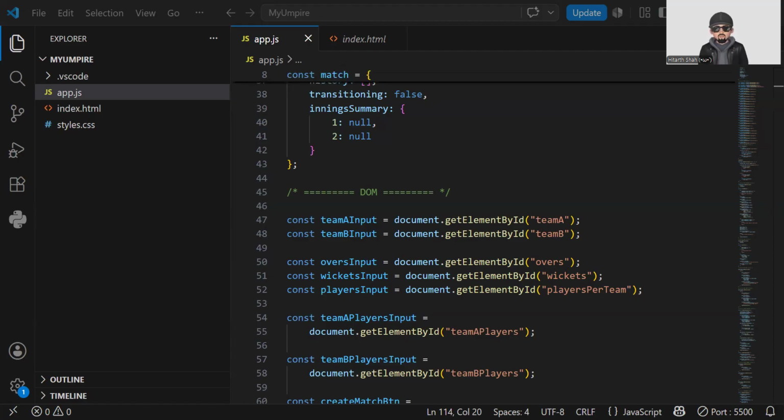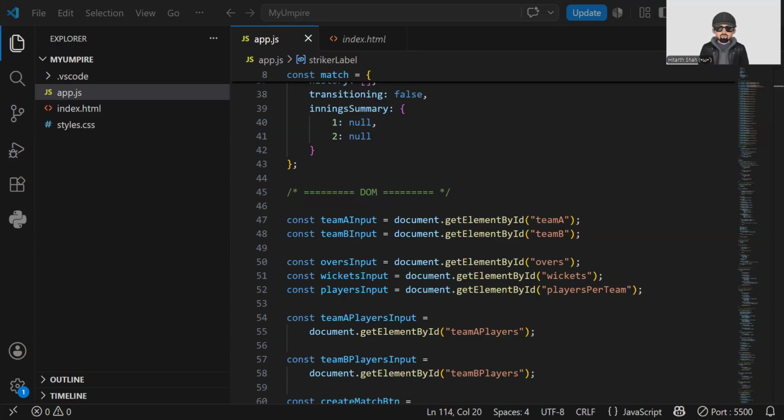JavaScript is connected to HTML elements using document.getElementById. Key elements like team A input, team B input, score element, and wicket element allow the app to read user input, update scoreboards in real time, and display match results dynamically. The purpose is to connect JavaScript with HTML elements so that the program can read data from the page and update the page dynamically.